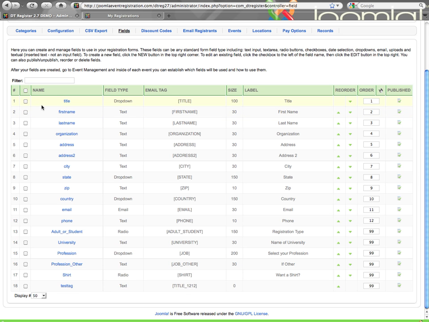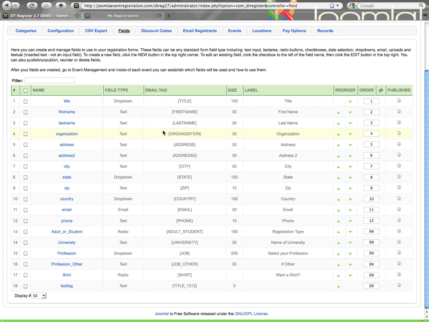And you'll see here all the fields that used to be default fields, like the name and the organization and so forth. Those are listed here just like the custom fields were previously. So I have full control now over every single field. If I want to go into organization and change the label to say company instead, or church or something of that nature, I can do it. I don't have to do that in the language file anymore. It's done right here, just like custom fields previously were done.